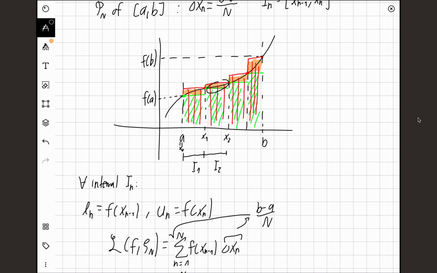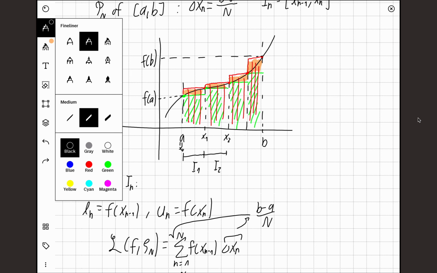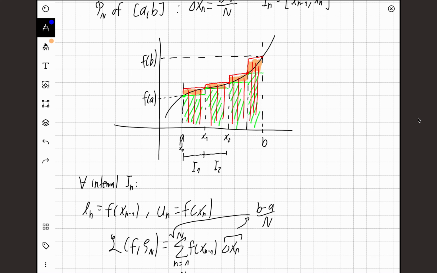So, if we imagine bringing this column, I'm going to use a different color. Maybe I'm going to use a blue. Let's just say I bring this column over here and draw it like this. And this column, I bring it over here. So I just draw it like this. And this final column, I bring it over here and just draw it like this. We see that we just get this column.